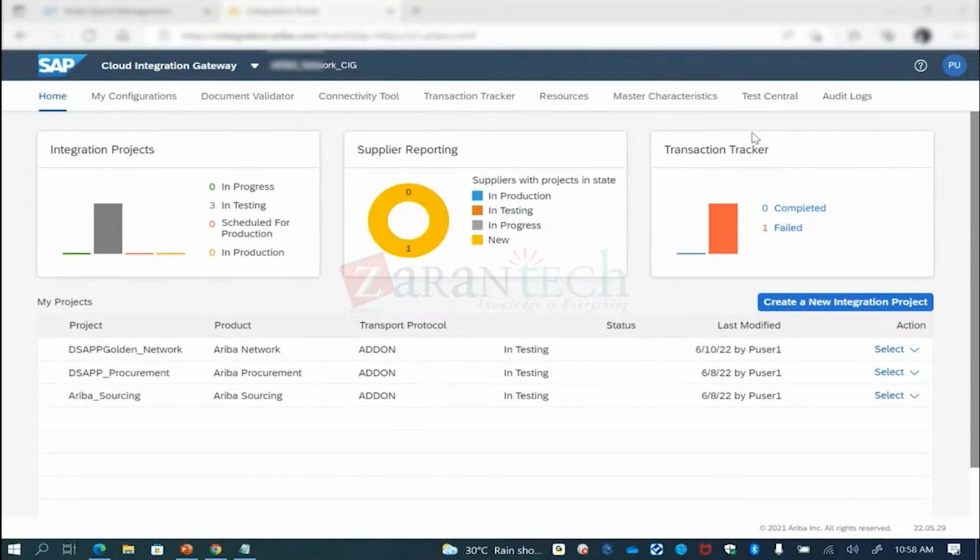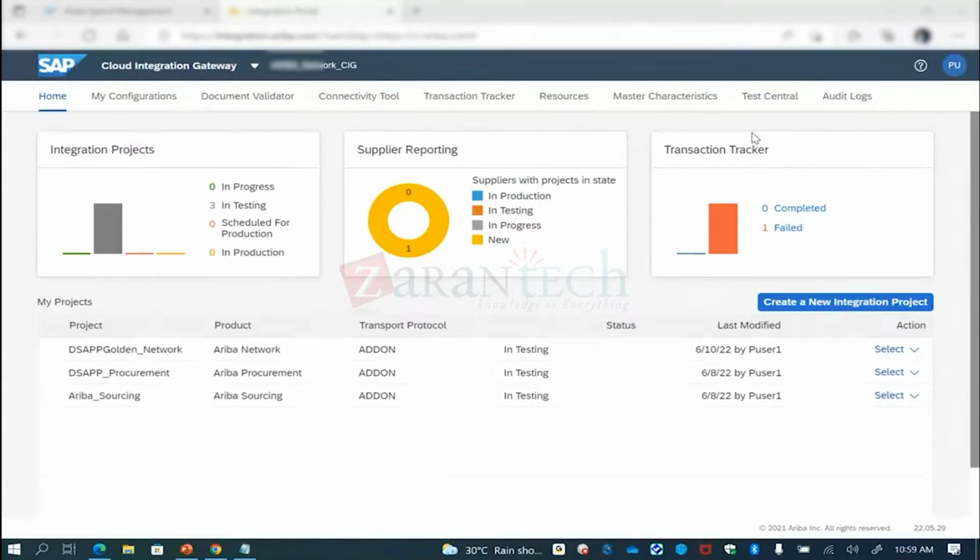Similarly with Ariba sourcing, you have to create an RFQ, and everything will be done on the Ariba side, like creation of the sourcing project, the bidding process, and awarding the supplier. But once that process is completed, the data, in terms of purchase order or contract, will be sent to the ERP system, and you can make use of that data for your purchases next time.